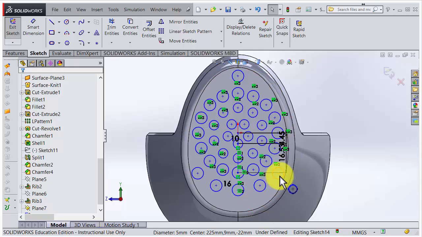Something like that. And now we have made quickly two circular patterns that I will accept.